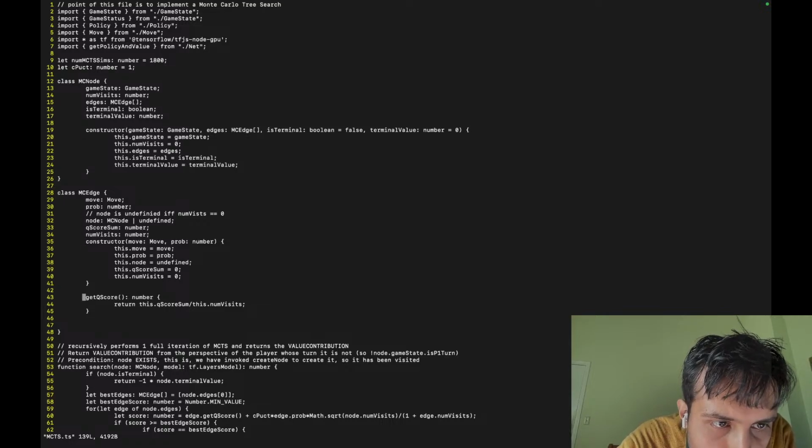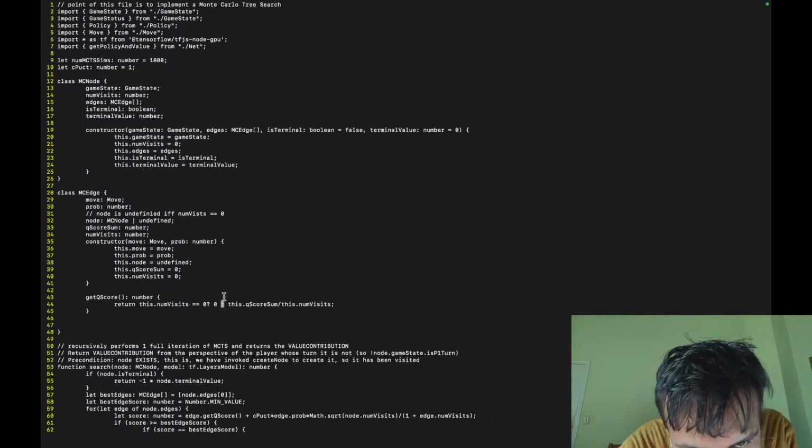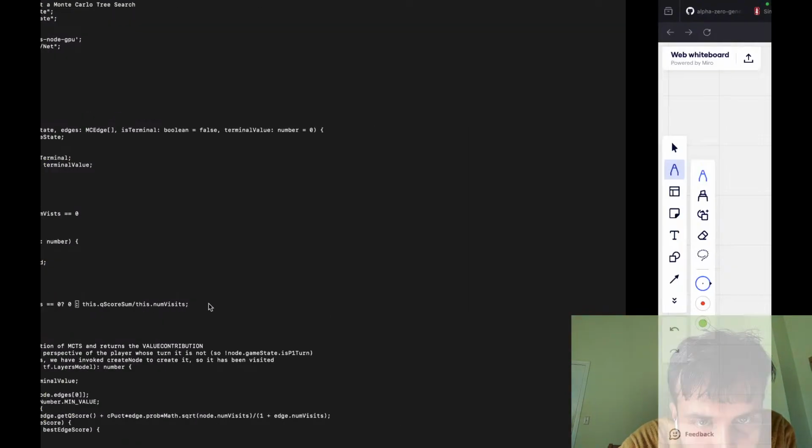Right here. Return this dot Q score. No, if this dot num visits equals 0, then just return 0, or else that. That'll fix the divide by zero. If that equals 0, then we just return 0 as the default draw score. We don't really know much more about it because we've never visited it. Or else we return the average. So it's never been visited before, we treat it as 0.